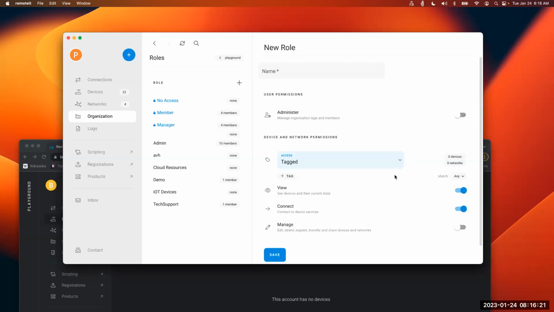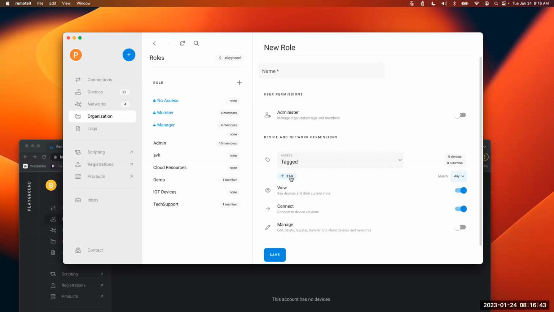Tagged, though, is where we get into the zero trust. So I can add that access is limited to specific tags, and it can be a combination of tags or single tags. It can be a match on any or all. So this would be an or statement, and this would be an all.